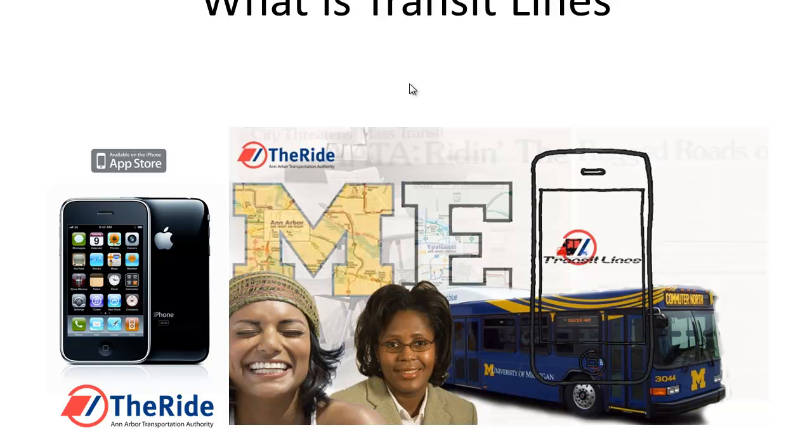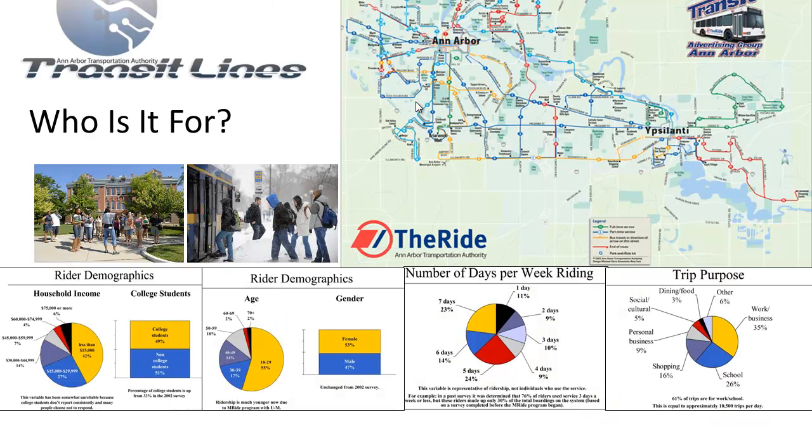Now, it's currently for the Ann Arbor Transportation Authority. It's going to be a proprietary system for them, primarily because it's geared towards that bus line, the public transit within Ann Arbor, or what's called the AATA. Now, the AATA caters towards passengers that are students or professionals living or working in the greater Ann Arbor area.